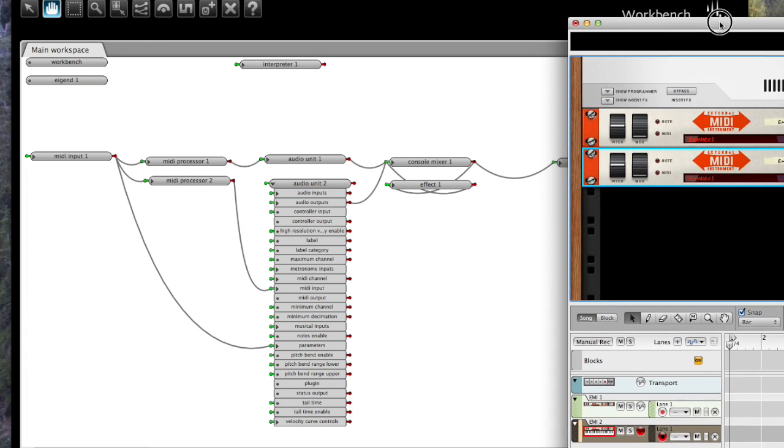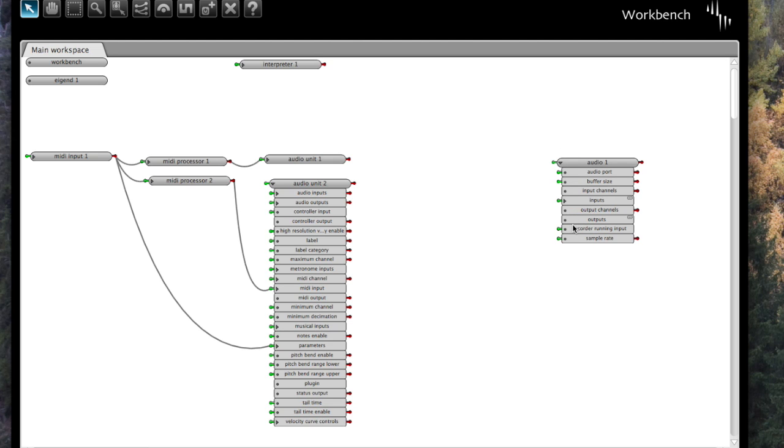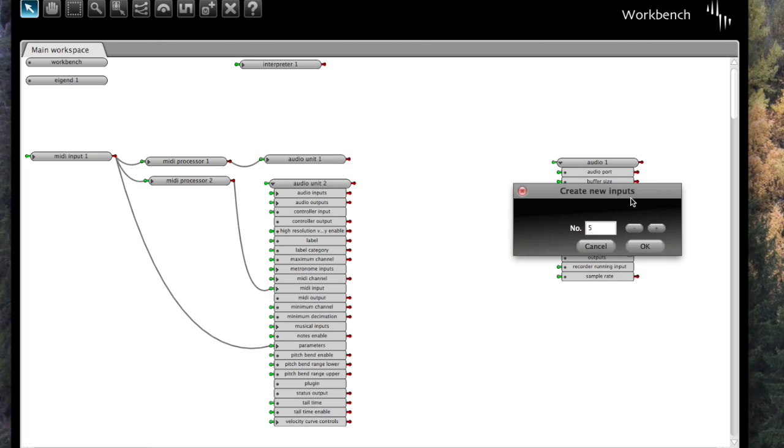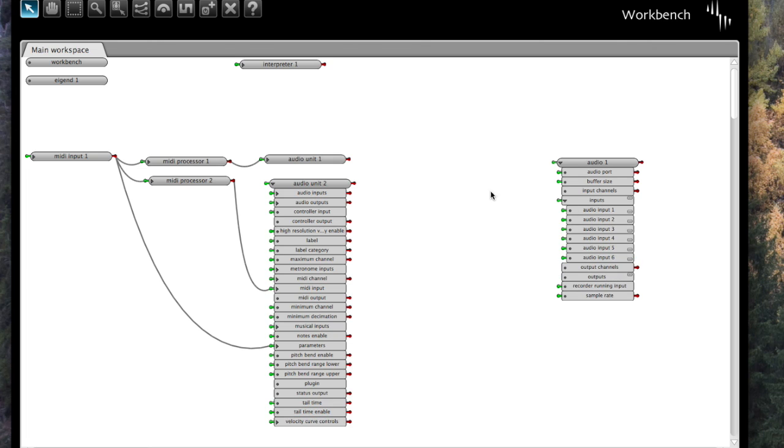The second thing was, I use this console mixer, and many people will say, well, yeah, but I'd want to mix it within Reason. So that's quite straightforward enough. As I say, you don't really need to use this console mixer and effect if you're using Reason. So what we can do is we can delete that. And as I mentioned here, in our inputs, we can create as many inputs as we like onto our audio device here. And if you're using SoundFlower or Jack, then you can quite easily create as many as you want here. And so I could quite easily create some more entries here.